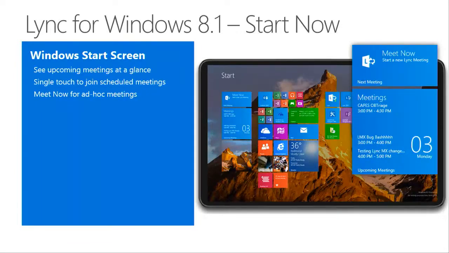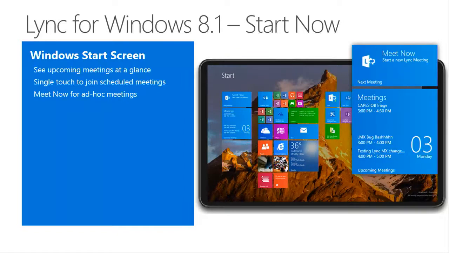The next tile that we've added is this meetings list, and the meetings list tile is also pretty handy. You can use the calendar app and get a list of things that are in your calendar, but the thing that's nice about this, and I definitely use this on a daily basis, is that I can see all the meetings that are coming up that are Lync meetings, things that I'm probably going to have to prepare for, or I'm going to need to join. For instance, here I know at 3 o'clock there's a bug bash on our software. At 4 o'clock I have another meeting that's coming up. And so that gives me, again, at a glance, awareness of what's going on with my meetings.